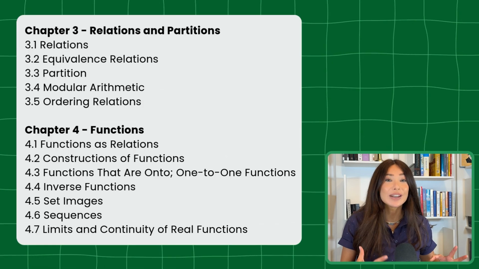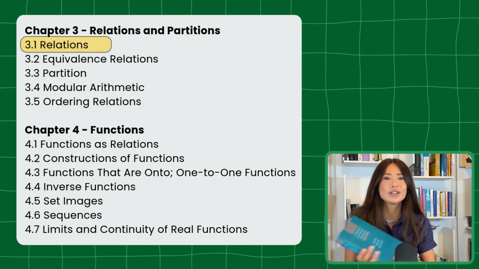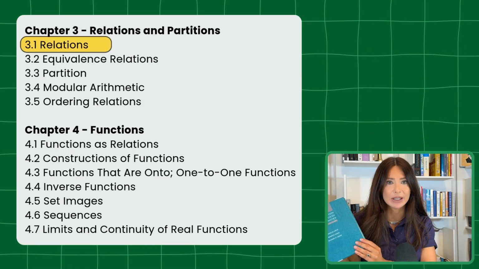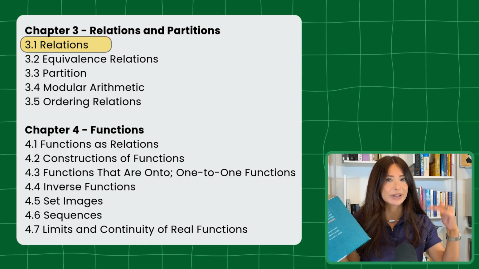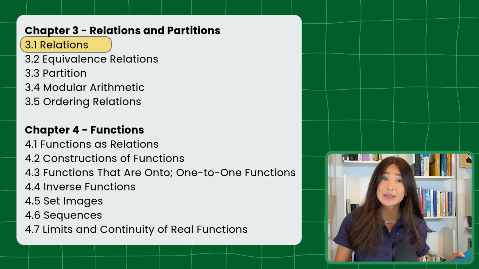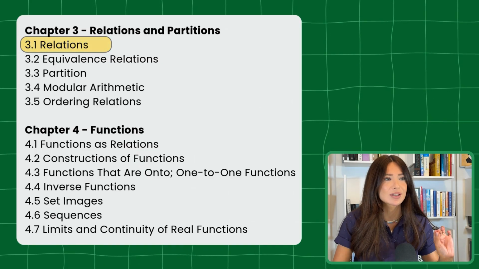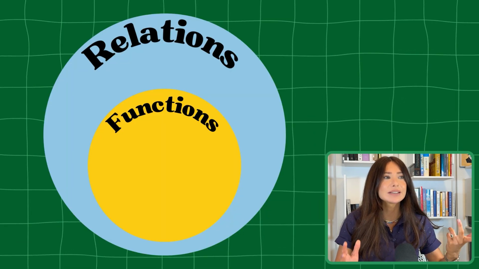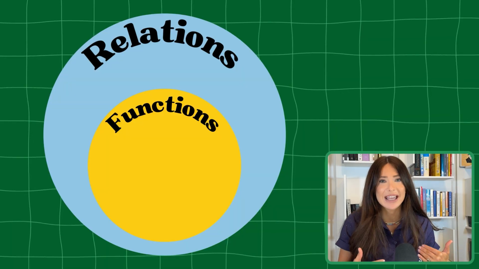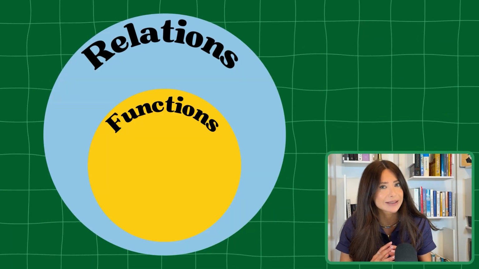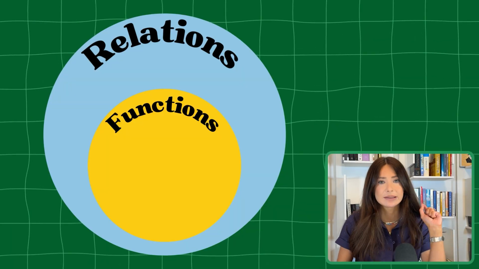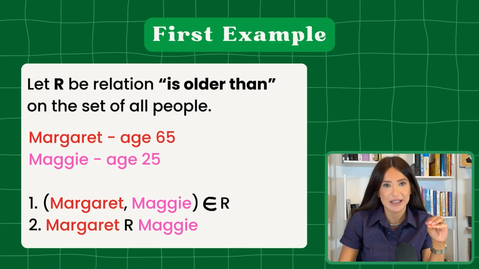And I gave you here a little chronology of how this particular book teaches that. So relations and functions follow. Other books do it similarly. I just wanted to show you that functions are not coming anytime soon, just the relations, okay? And here is the relationship between relations and functions. Functions is a smaller set, way smaller. This is not to scale. Okay, so this is the first example.